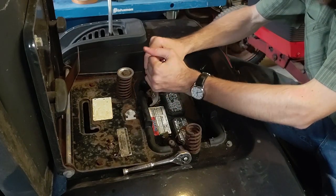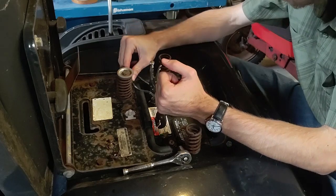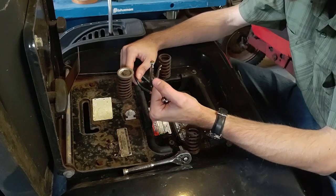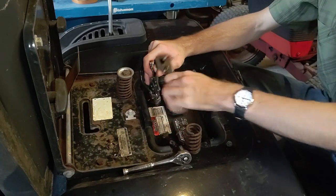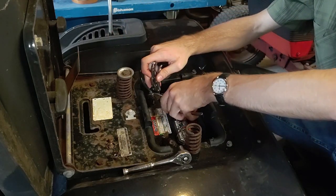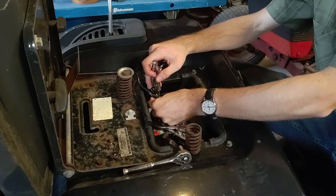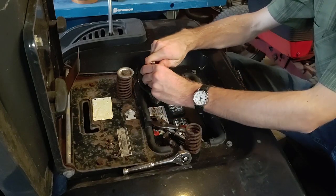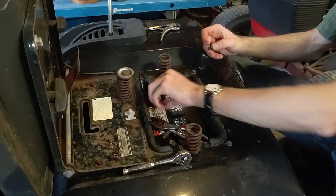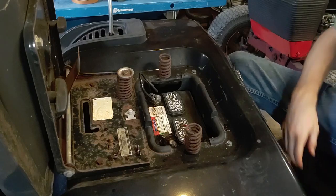This is on there pretty tight. Maybe I'll cut it off. Yeah, I could do that. Yeah, that was difficult enough. I will definitely be getting new hardware for this battery.